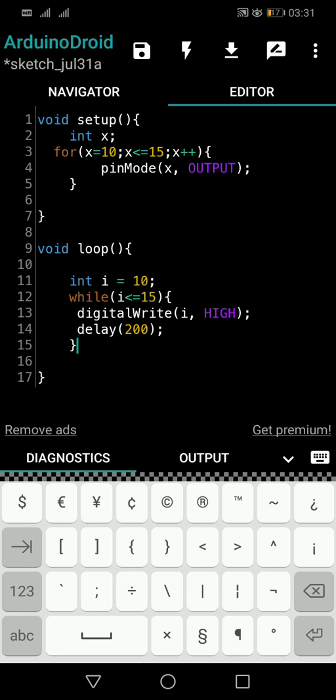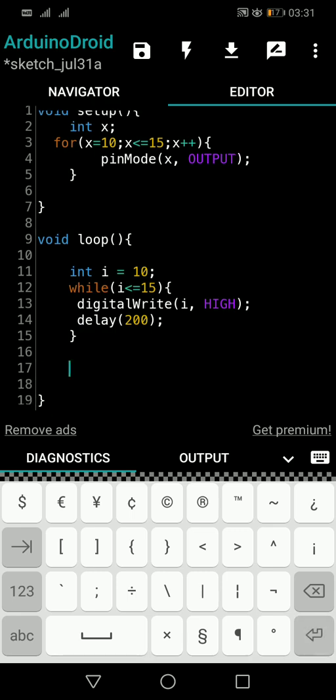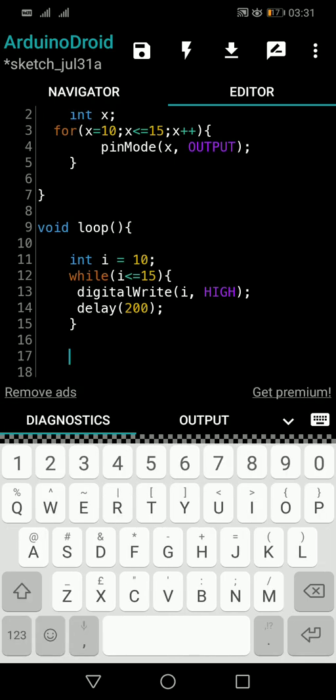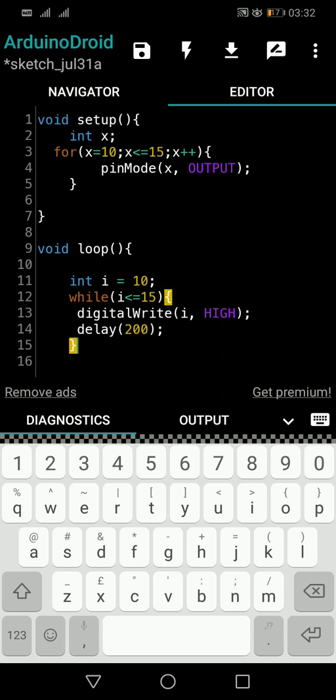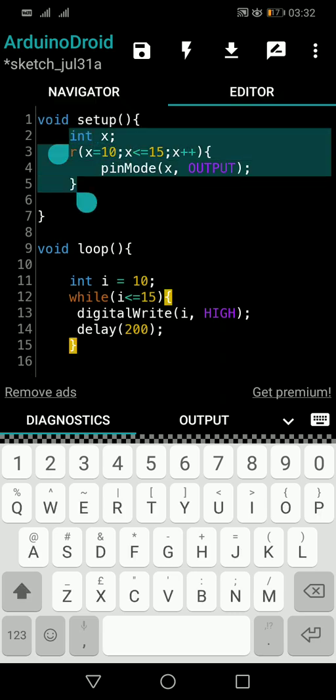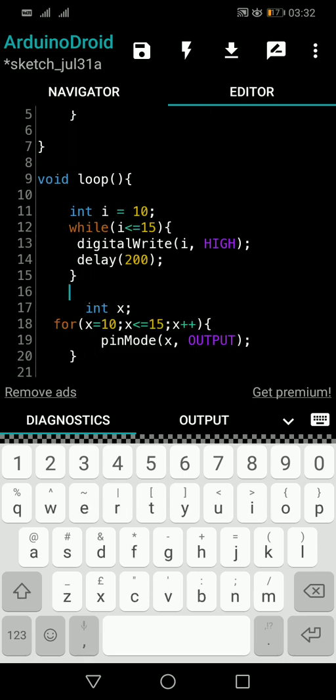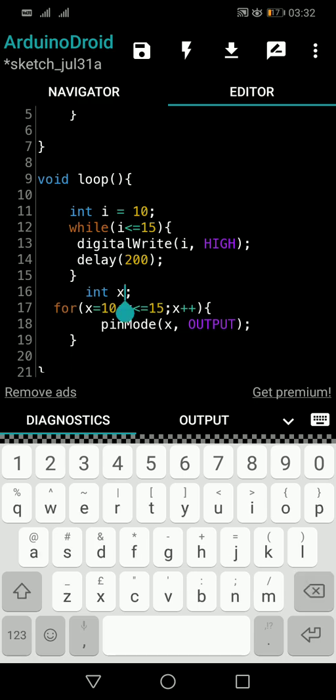Yes, that makes sense. Okay, I can start the next iteration. So what I will do is, I will write a for loop. I want to switch off everything, so I will write a for loop again. Okay, so I can copy this for loop and paste it here. So guys, please pay attention to the code. This is very, very important, right? Let's say I'm using int j. So I will use j is equal to 10, j is equal to 15, j plus plus.